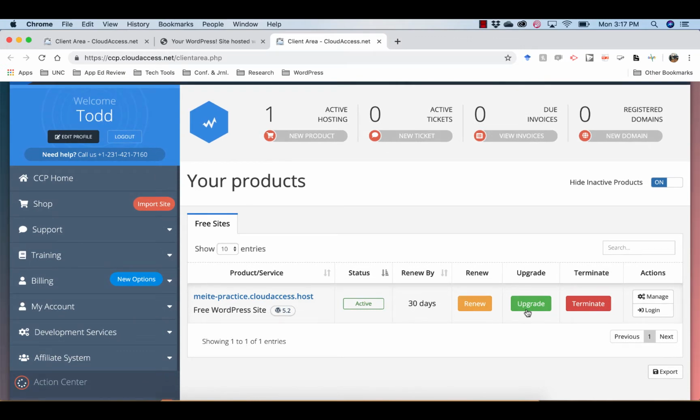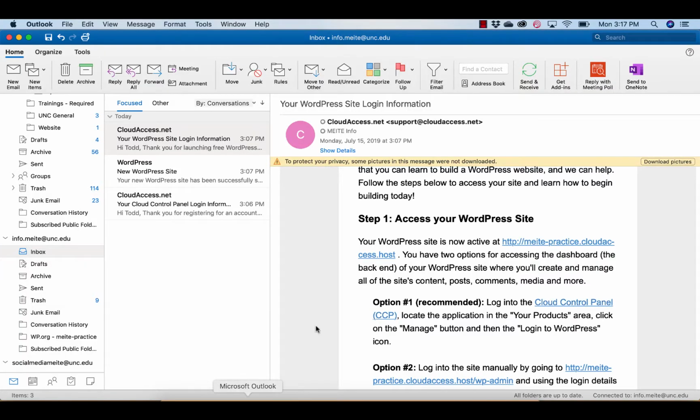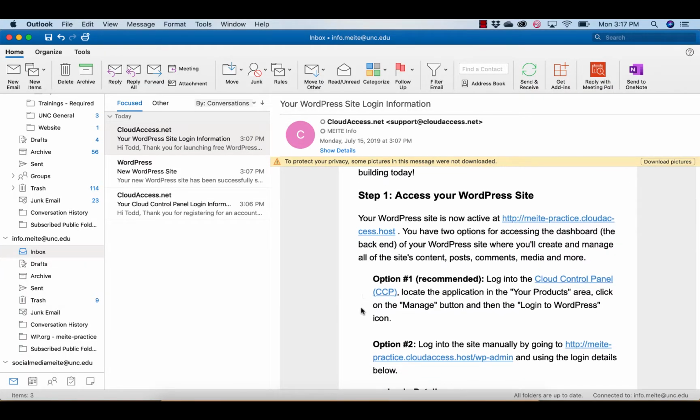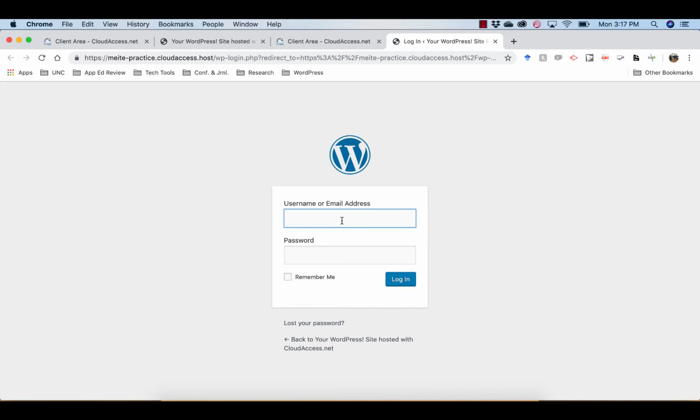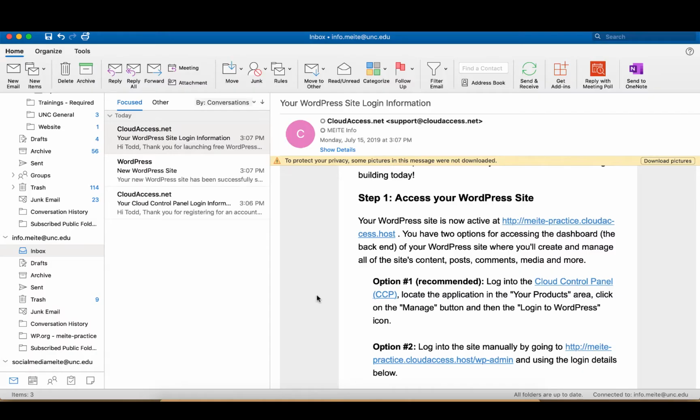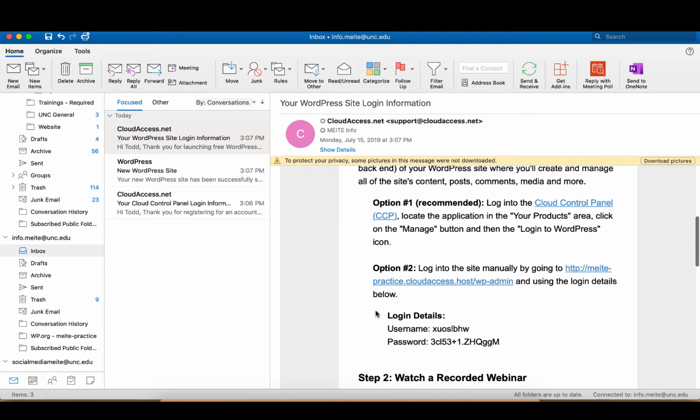So for instance, I might want to upgrade from a free account to a paid account, and I might need to access my managed dashboard. So I like having that email handy because it's a quick reference for me to get to those locations. Now, the third thing that I have here is the link to the admin page. The admin page is important because now it's going to allow me to actually get into the back end of my WordPress site.